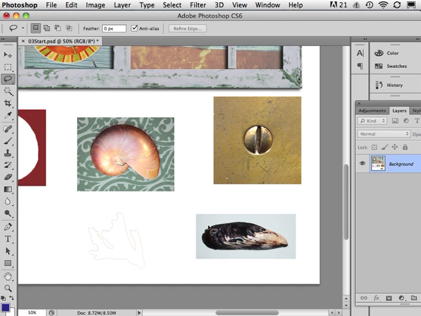So the main lesson with the mussel selection is using the lasso tool. The lasso tool is a type of tool that is kind of free range. You, on your own, have got to select the object. So if you see the arrow tip of the lasso, find a spot to begin, click your mouse and start dragging. Don't let go of your mouse. And it's really up to you, the user, to do the best job you can to select the object.